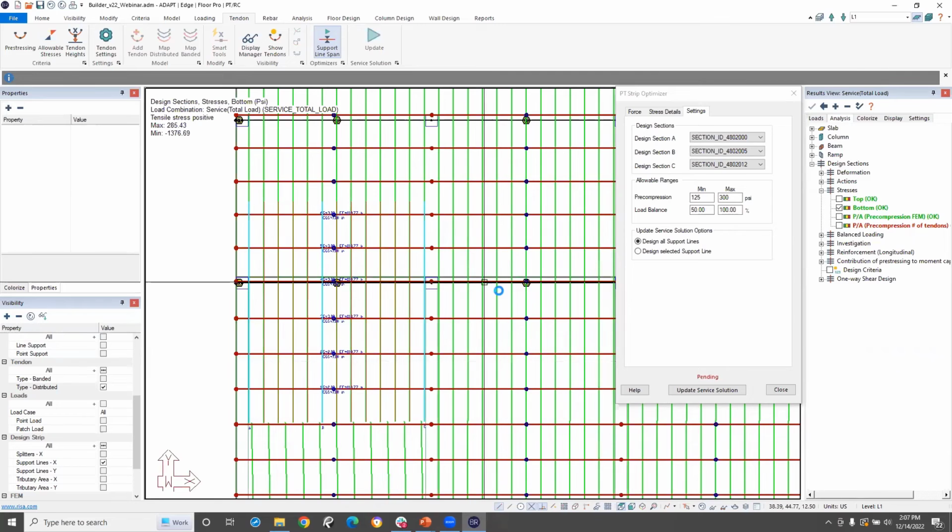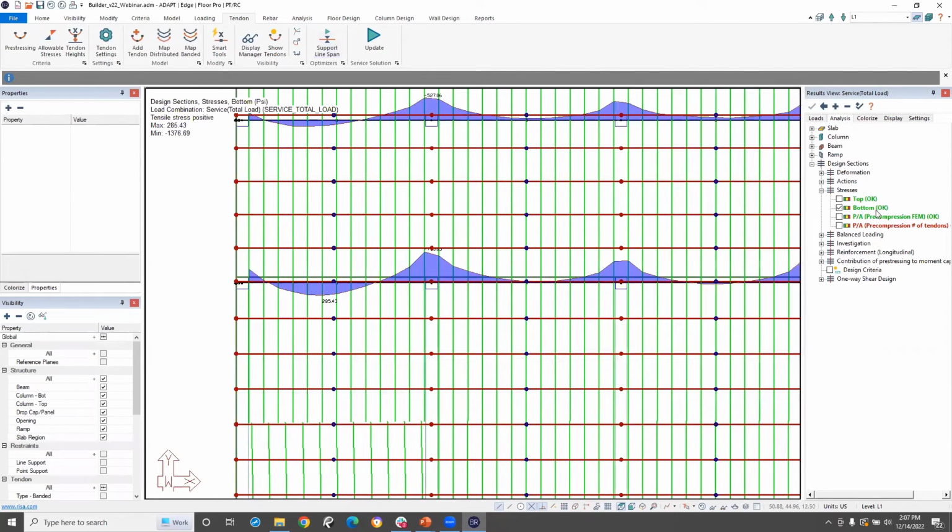Which is great. So if we go ahead and click OK, let's close out of this tool now, and you can see we have now satisfied our top, our bottom, and our pre-compression. Yeah, the simple calculation isn't being satisfied. That's okay. I'll go with these and assume that is great, right? And I did that in one iteration rather than trying to guess how many tendons I actually needed to fix that bottom stress here.